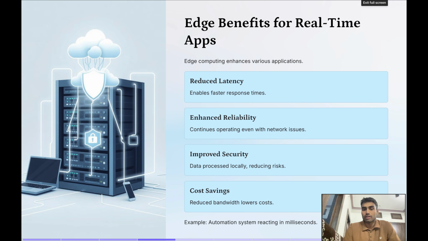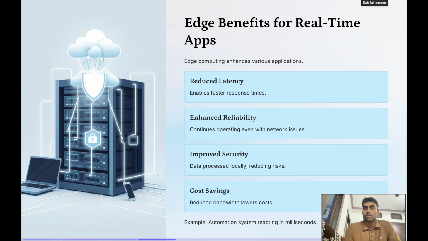Now enhanced reliability, what does it mean? Suppose medical devices, a great example where reliability is a major issue. Suppose a patient is wearing wearables, and he gets something like a heart attack, and there is a network issue, and the wearable cannot send the alert or warning to the emergency, so that can cause problems. So for that we are using edge. Without network, or even in low networks, it can work fine. So this is how it enhances reliability.